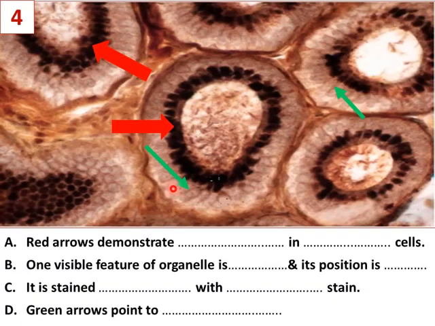This is the Golgi apparatus in a secretory cell stained by silver. Okay, dear students, please look, I am going to draw here. This is a cell, and this is the cell boundary, for example. This is the Golgi apparatus, which appears at the apex. The green arrow points to the cell membrane, as we said that the special stain for the cell membrane is silver. And here is the apex. So the Golgi apparatus is present near the apex in order to move the vesicles a little and open by exocytosis to the lumen.